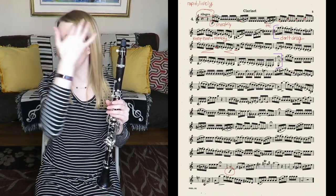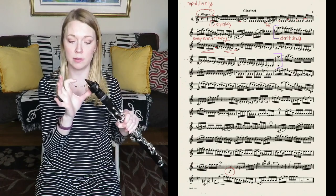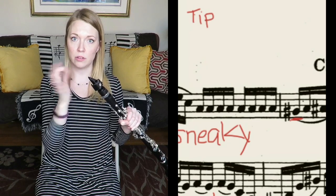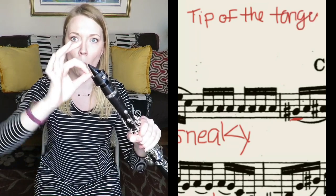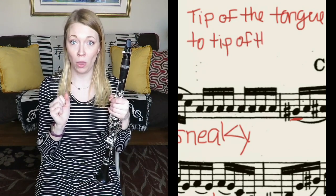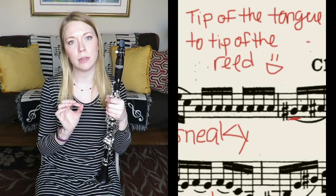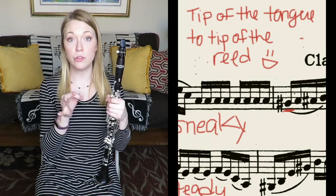in terms of articulation, you want to make sure that when you articulate, the tip of your tongue is touching the very top of the tip of the reed. So you want to avoid striking the reed with the center of your tongue. Some people will anchor their tongue on their lip and then articulate with their tongue somewhere in the middle. While that helps you keep a very high tongue position, it makes your articulation sound a little bit, I like to call it foofy or fuzzy or a little bit lacking in clarity. So make sure that you're using the top of the tip of your tongue to do this articulation.